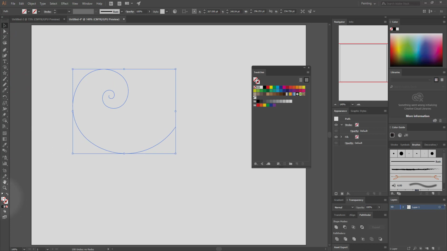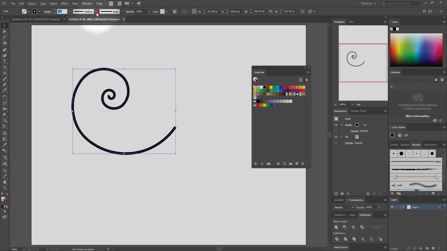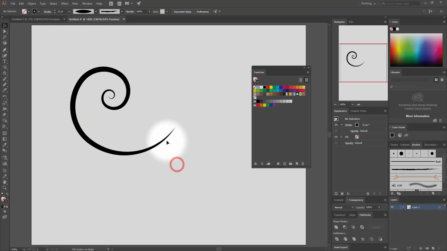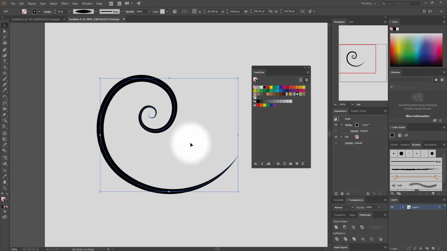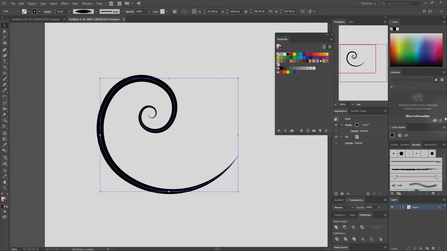And I have no fill and no stroke, which isn't great. So I'm gonna add a stroke and no fill, and I'm gonna increase the width. I'm gonna change the uniform size, and I'll increase this a little more so you can see it. Then I can play around with the width tool, I can add bulbs on it, I can add whatever I want, and we can make anything into a brush, any of these shapes into a brush.